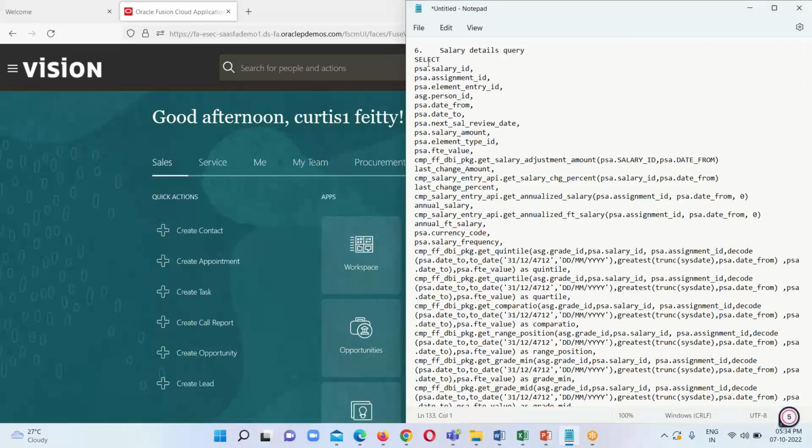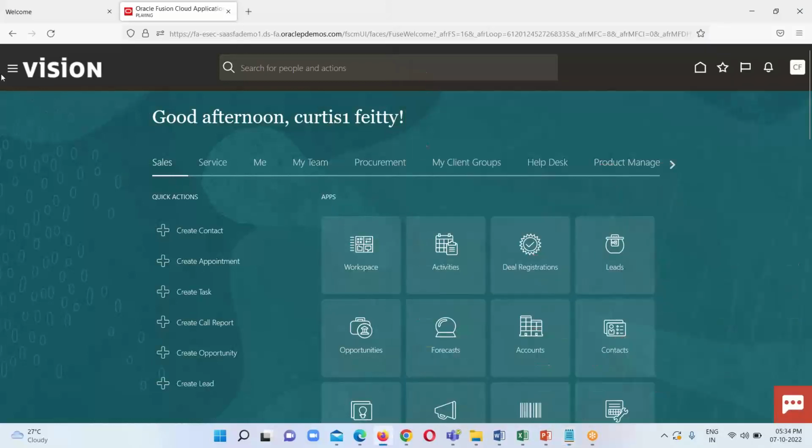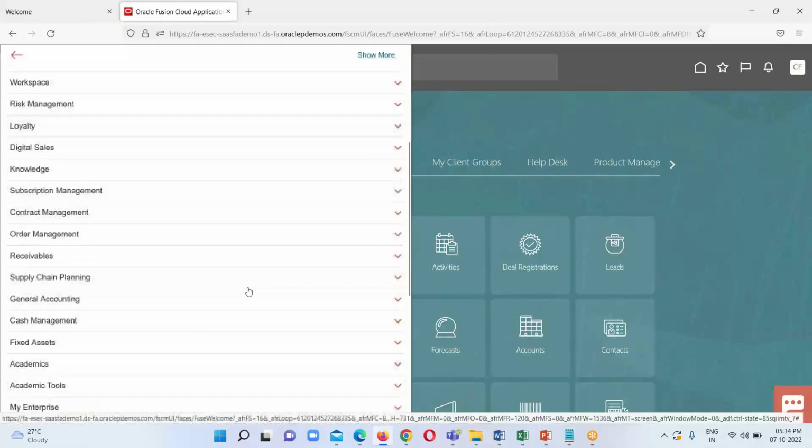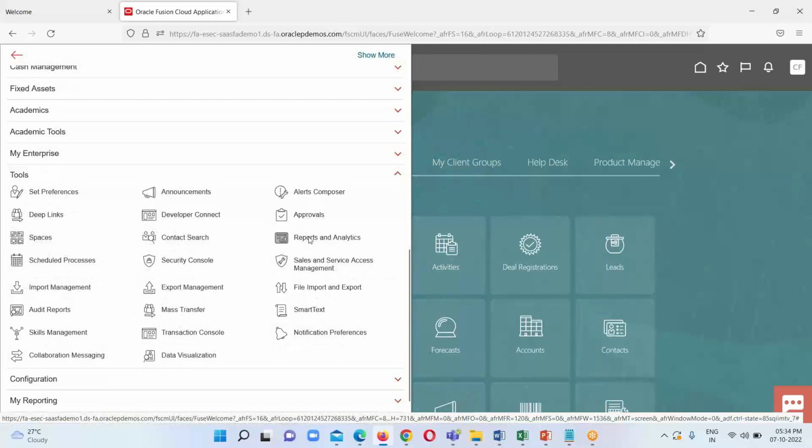This is the salary details query, which is going to fetch the salary details and some assignment details for the employee, which contains salary information as well. Firstly I have to reach out to my BI server where I'll be able to execute this query.